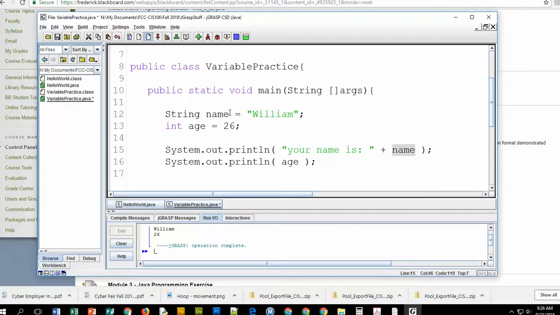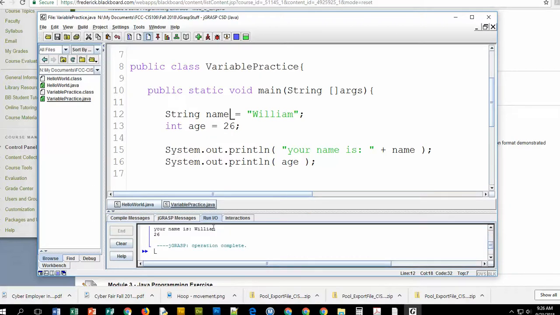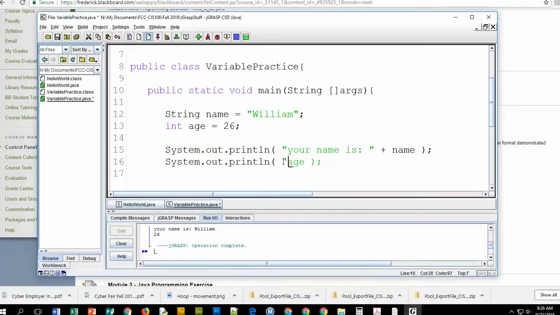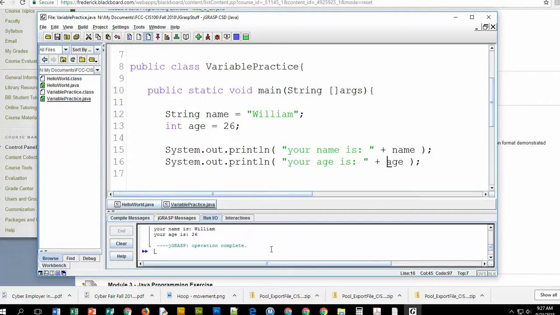And what is stored in the variable name? William. I'm going to save this, keyboard shortcut, and then run, and this should say "Your name is William." And I of course could do the same thing for age, and concatenate output and do the same thing for that output.